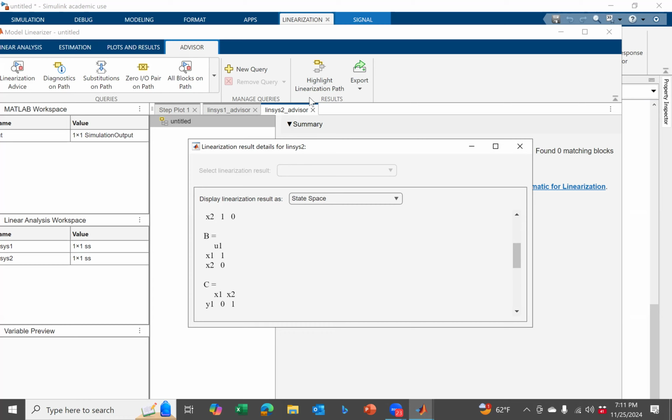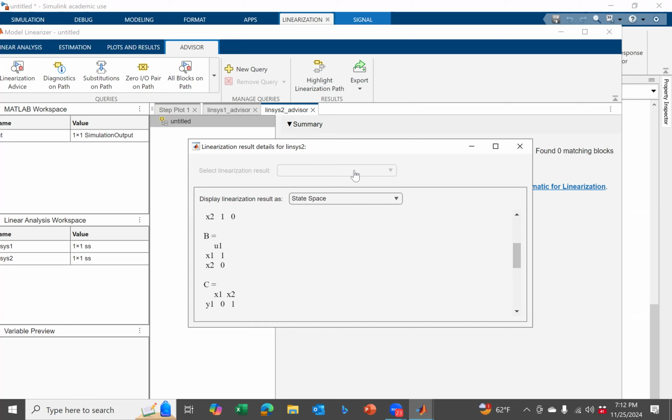Why is it flipped? Because it's a numerical linearization. And so what they have done is basically something like this: theta dot, theta, [-1, 1; 0, 0]... theta dot, theta, [1; 0]. So the answer is not going to change. The only thing is that the state representation is different. So this is the velocity, this is the displacement. But at the end of the day, the answer is going to be the same.